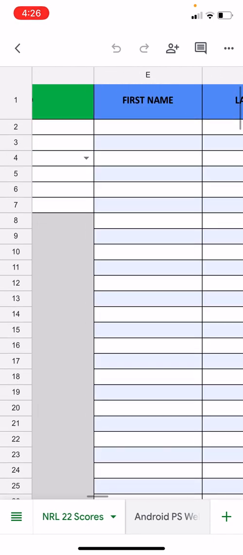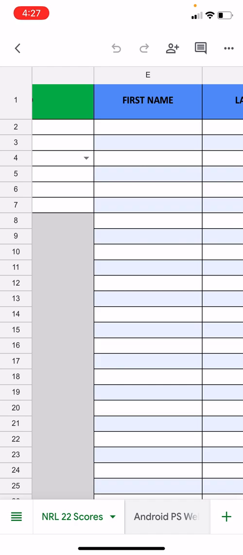And down on the bottom here, you see there's different tabs. I've got an Android PS website, which is Android Practice Score website, and then iOS Practice Score website, because it looks different depending if you post your scores from an Android device like an Amazon Fire tablet, or if you post it from an iOS device like an iPad or an iPhone. And then lastly, the iOS devices, the iPads and the iPhones, have the ability to export a CSV file. So you can do that as well, and I created a copy-paste functionality for that as well.